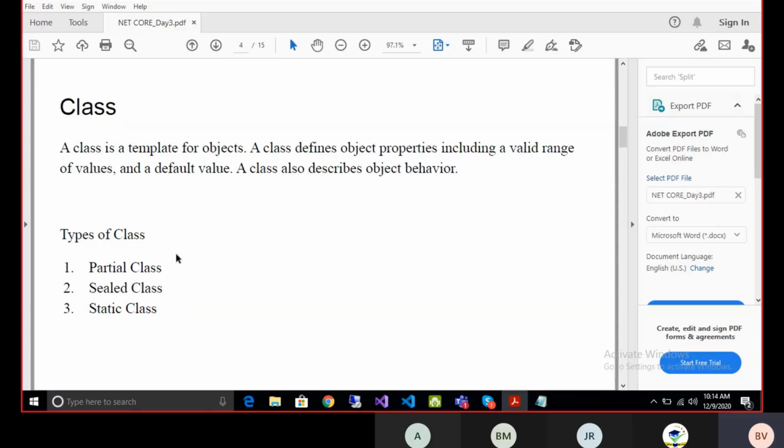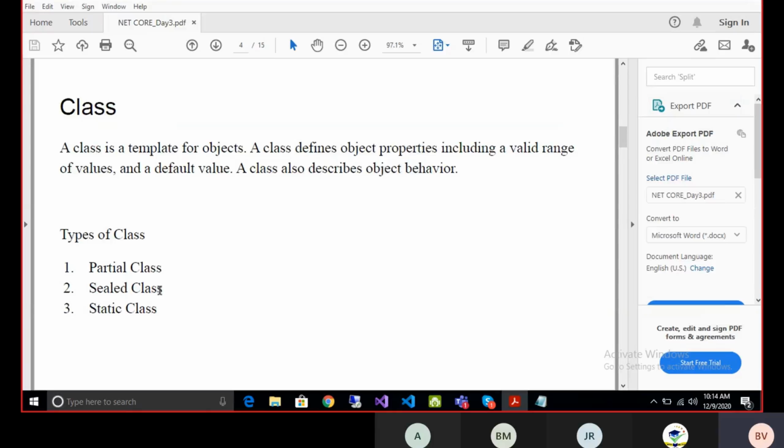Sealed classes mean that once a class is sealed, the sealed keyword comes before the class keyword. You can't inherit that class into other classes, which maintains security. Let's say ATM is a sealed class, and some classes try to access that ATM class. If it were accessible, they could know the details of the withdrawal and account number, everything.